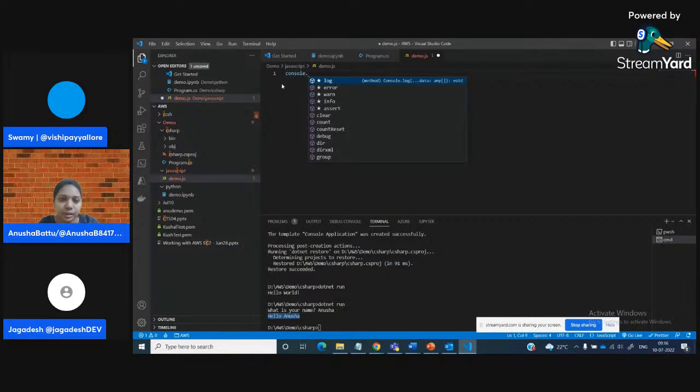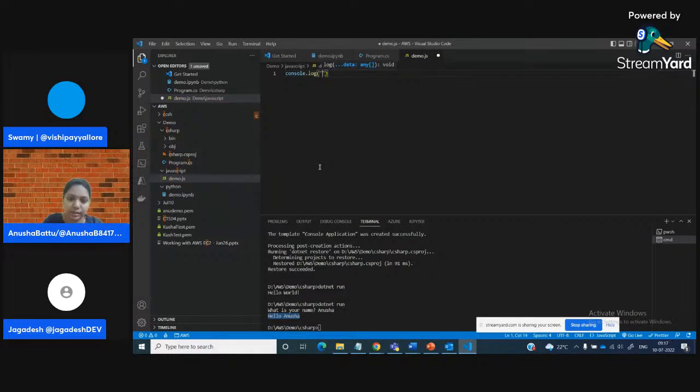Here console is the object, and these are the methods inside this object. Log is the method we use to print any text to the console. So I am using hello world here.